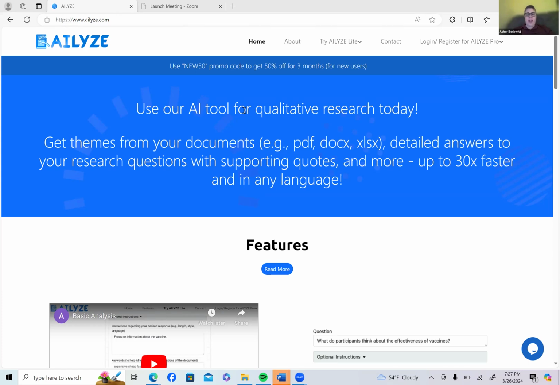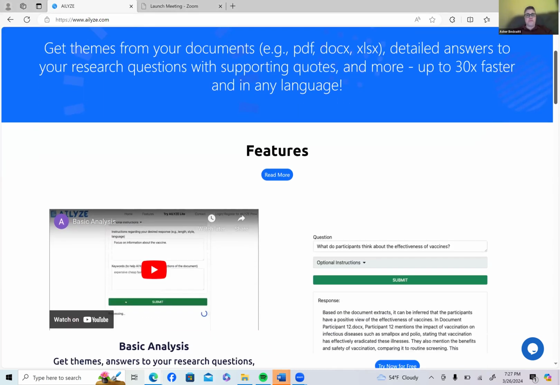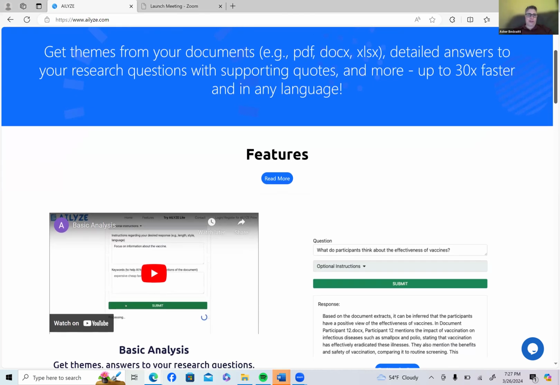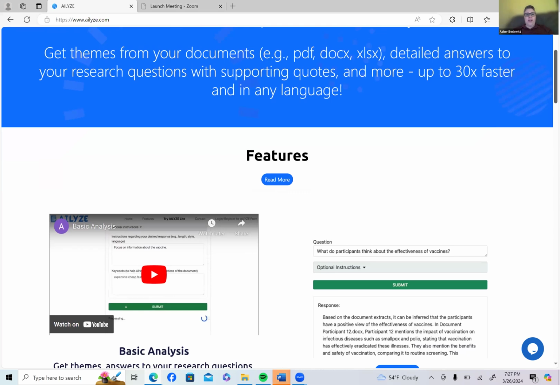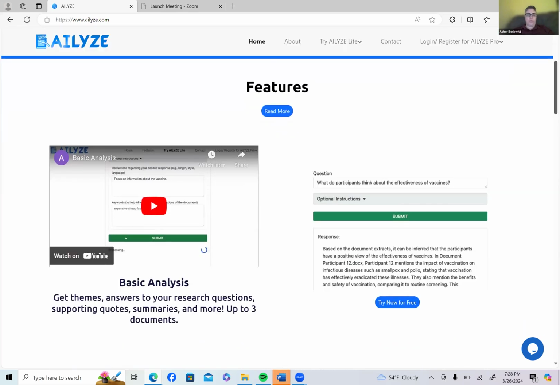I've used Chat, and then I've checked out some of the more standard ones like NVivo and Atlas.ti. And in fact, for years, I've been using those types of programs. And what I finally found was AILYZE. And while NVivo and Atlas.ti have come very, very far, and their functionality in some ways is more in depth, the AI component of it is much more in depth with this program.